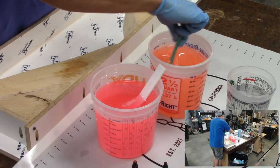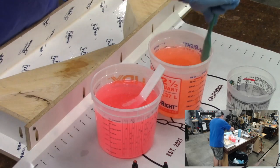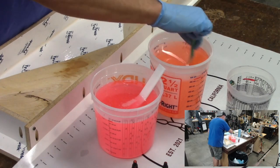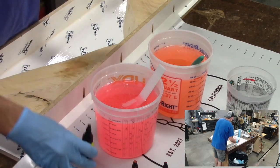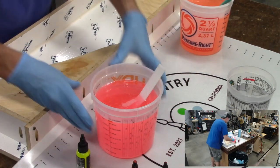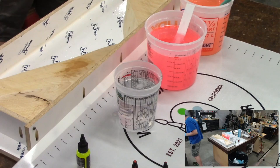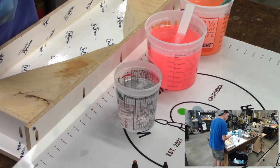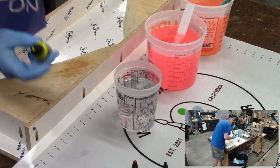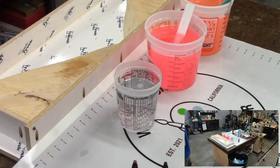I think that looks pretty good. And now we've got the yellow. I'll shake this up — good reason to have eye protection on when you're shaking something you just opened that has dye in it. Things can get crazy. Let me grab some paper towels — it was just a little spot, no problem. Shake it up. I think we can probably get away with just one drop on this one.